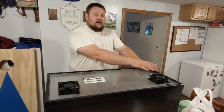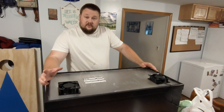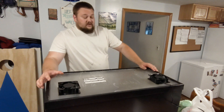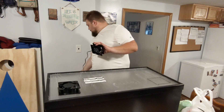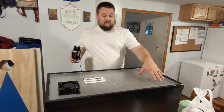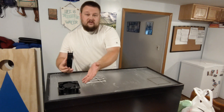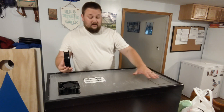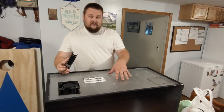I have these black objects here — these are fans. These are 120-millimeter, 120-volt computer fans. Instead of wiring directly into a motherboard on a computer, these actually run off 120 volts, which means you can plug them directly into your wall. They move quite a bit of air, but they don't blow super hard. One of them is going to be blowing air into the tank, while the other one is going to be exhausting air out of the tank, so that the air gets blown in, comes across the surface, and then out. This is going to help with the evaporative cooling and keep the temperature of the water down.